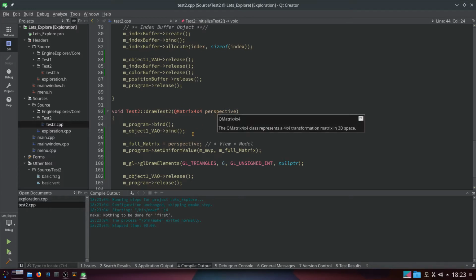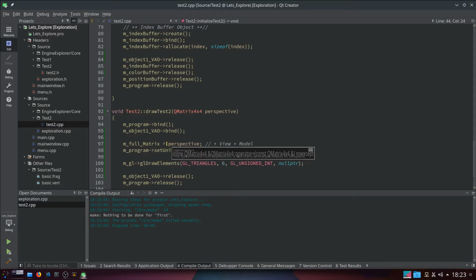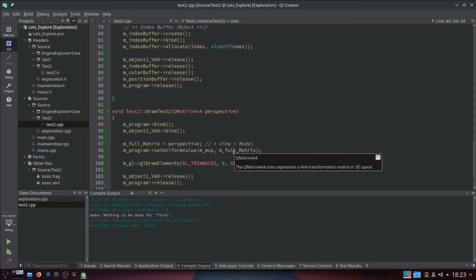4x4 matrix comes into perspective. We can actually just put perspective there, can't we? What is M full matrix? It's just a cube 4x4. What happens if I do put perspective in there? Just out of interest.